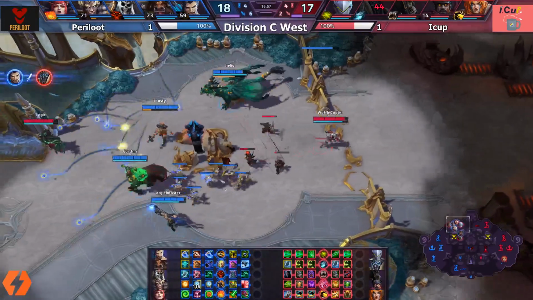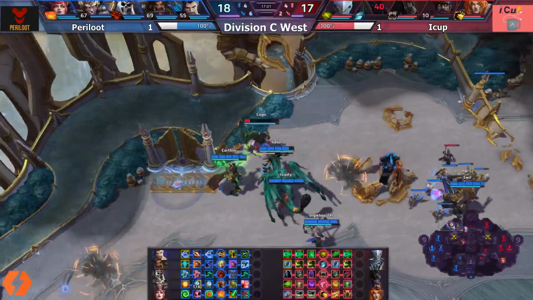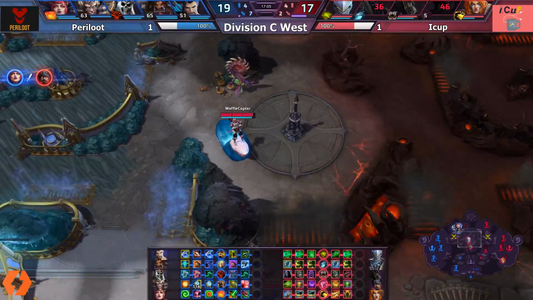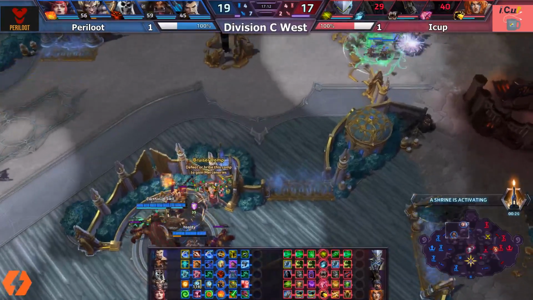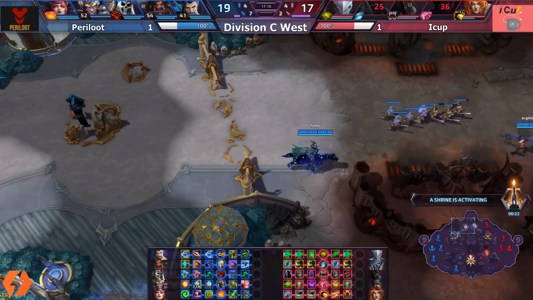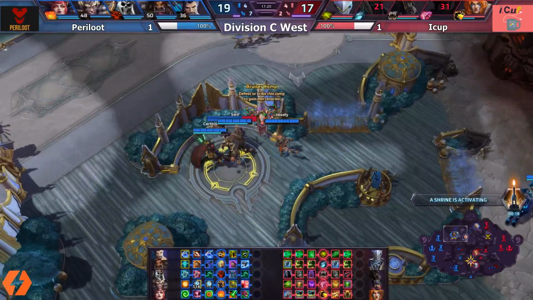So now Periloot just in disarray. They are all over the place here. Logic is gonna end up falling. Wafflecopter is gonna make it out. But huge rotation there, and a big 2 picks coming in now for Periloot, as they're starting to put their foot on the gas a little bit here, heading into the back end of the game.